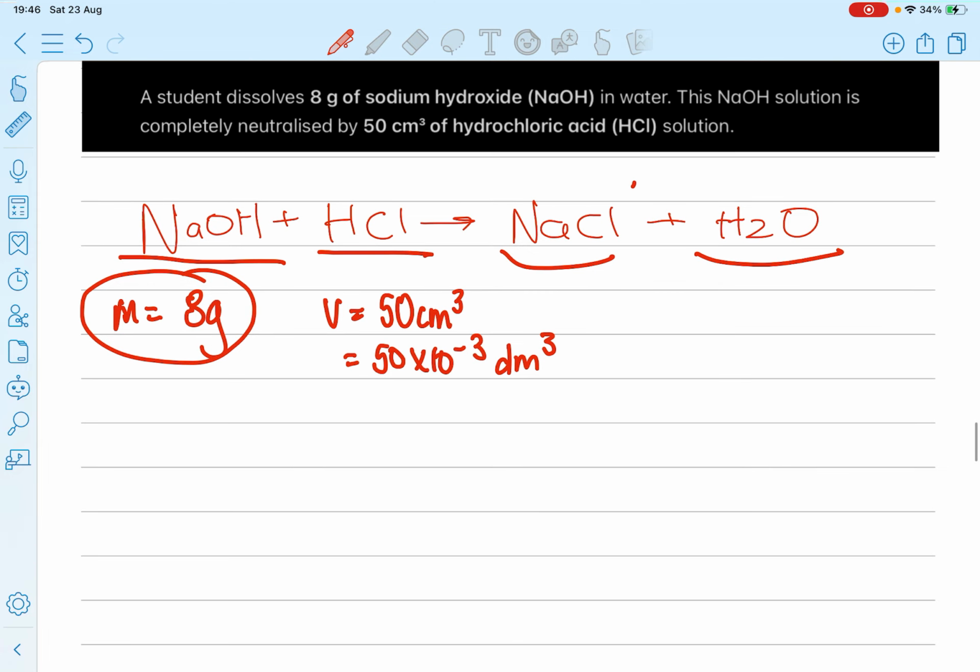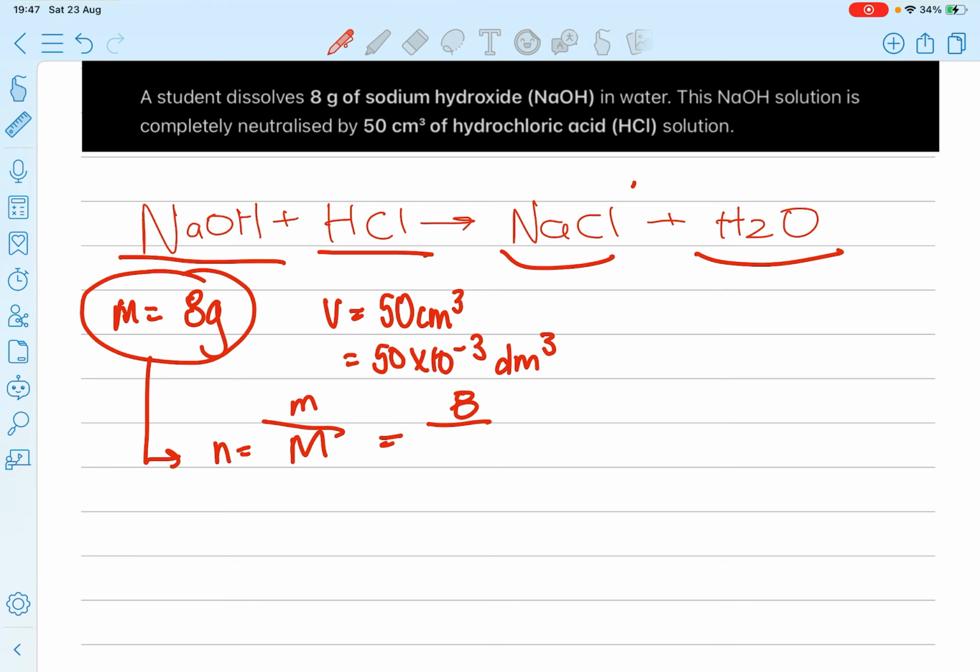And guys, remember, what's the other formula we use here? n is equal to m over M. That's the mole formula. And here, we can use that specific mass. We can use the mass of our sodium hydroxide for us to be able to find the number of moles. Remember, it all goes back to the moles. We need to know how many moles of sodium hydroxide we have. So here, we can basically calculate how much.